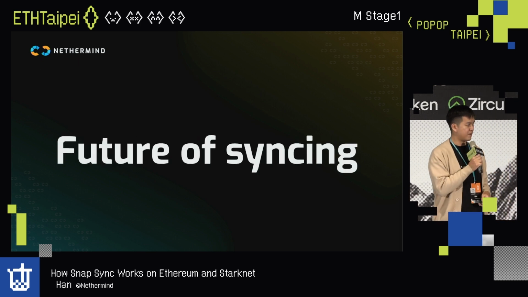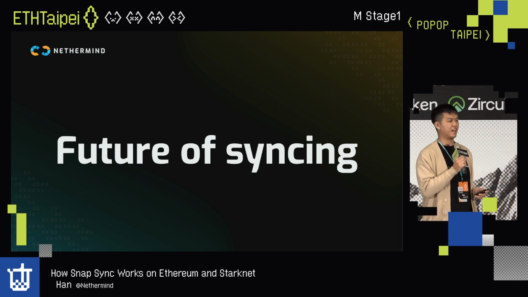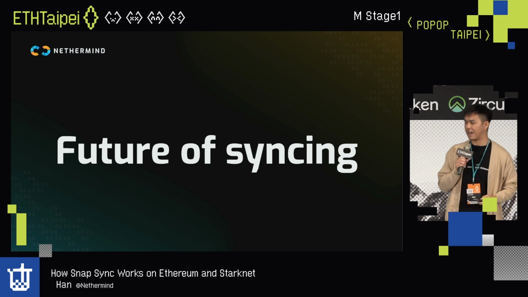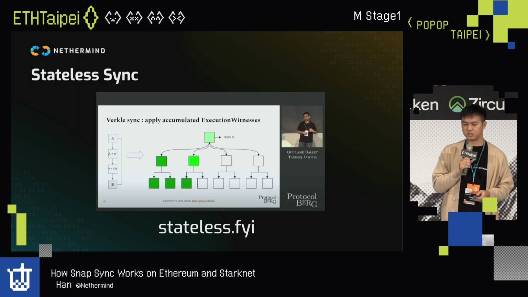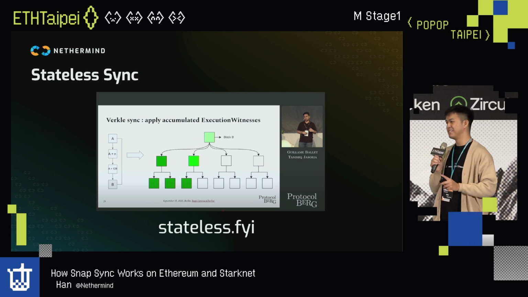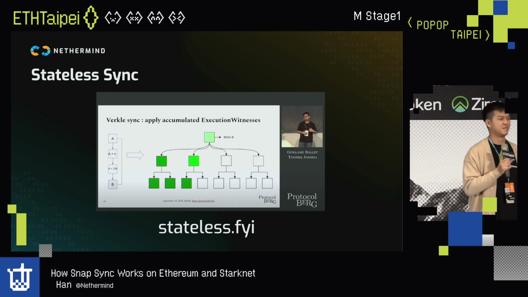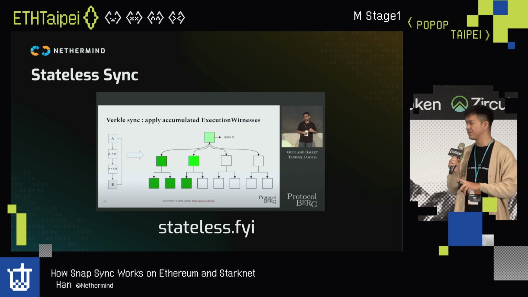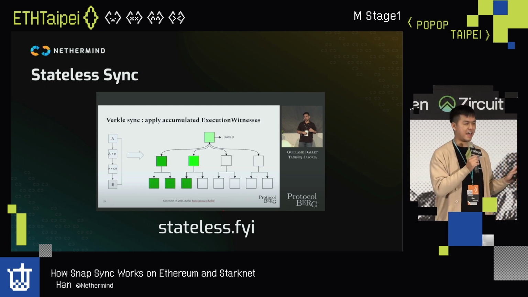Now, the fun part, or the final part, which is the future of syncing. How would syncing look like for those who are running nodes? Will we have a better syncing algorithm? And my answer to this question is that ultimately, we will go into stateless sync. Okay, let the name sink into you a little bit. It's called stateless sync. And throughout the past 10 minutes, I have been talking about syncing to get the latest state. But now I'm talking about getting stateless sync to work in the future. This is the end goal.